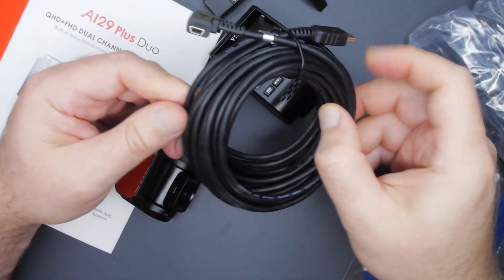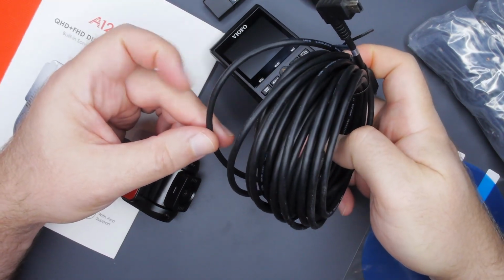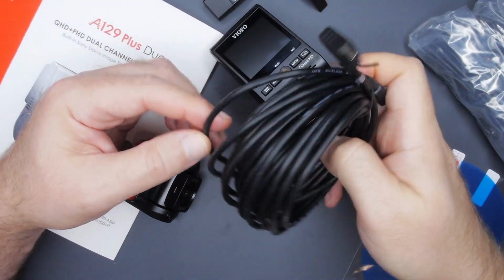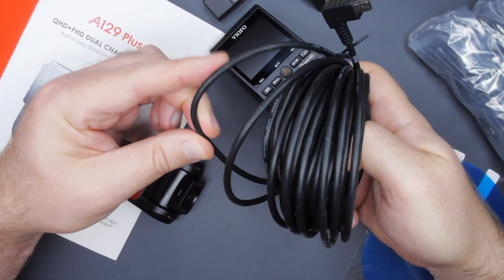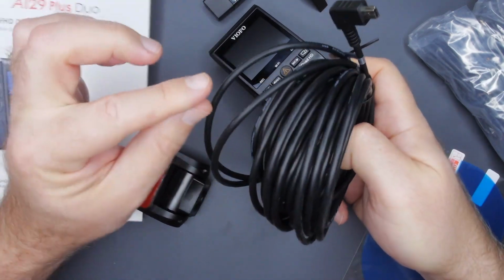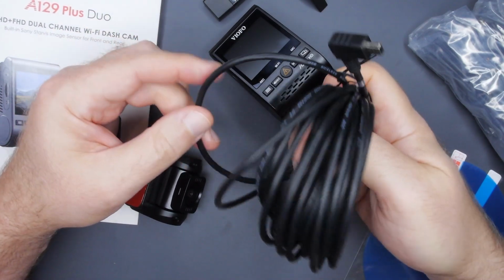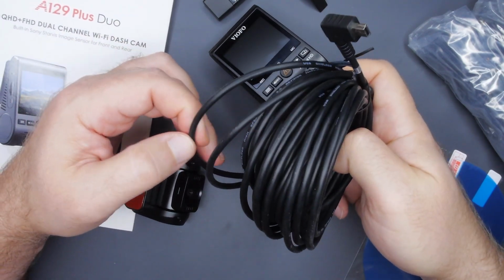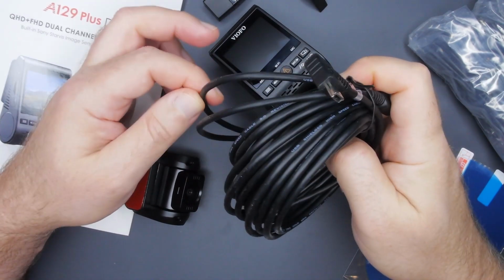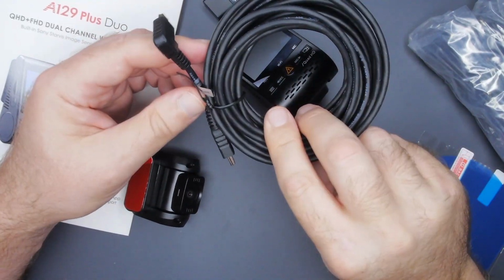Something else of note, and I've seen this recently in other cameras, this data cable and, well, I guess power going to the rear cable is super thick. It's not especially pliable. This could definitely be tough to get around tight corners if you're going plastic to plastic in some trim in cars. I can think of several situations where I would have had trouble if I didn't have a real thin cable. So just note that. It's not a deal breaker or anything, but it's unusual.